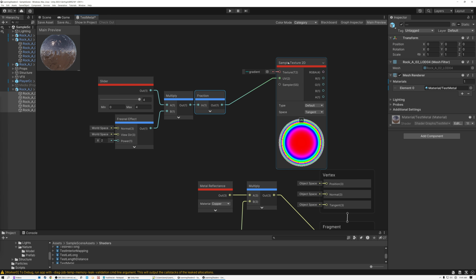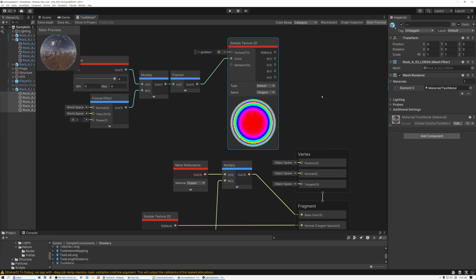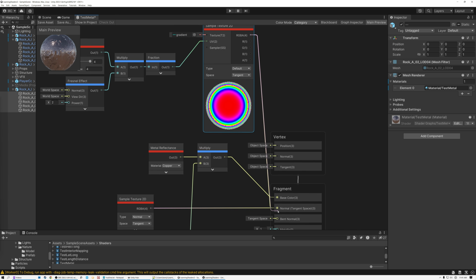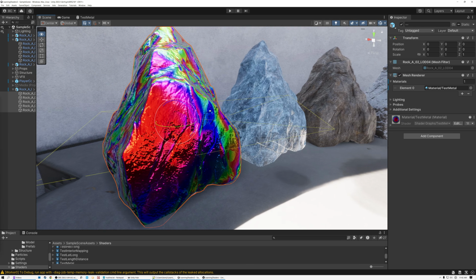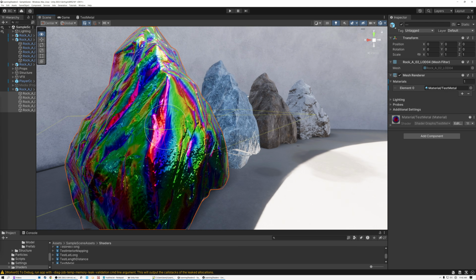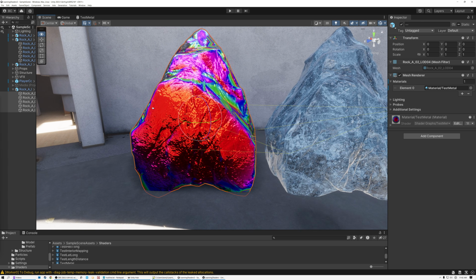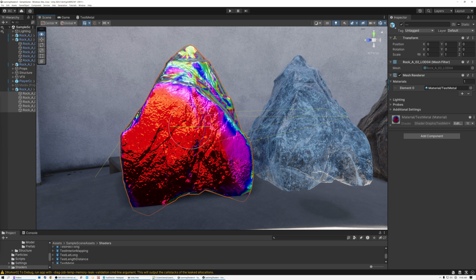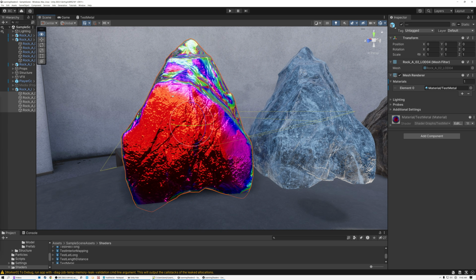So now what we can do is take this color that represents our iridescence. Actually, before we do that, let's wire this directly into our color so that we can see what our object looks like with just this rainbow pattern applied to it. All right, now you can see as we rotate around the scene that the rainbow pattern kind of animates, because its coordinates are dependent on our view angle, whether the object's surface is pointed directly at the camera or off in a perpendicular direction.